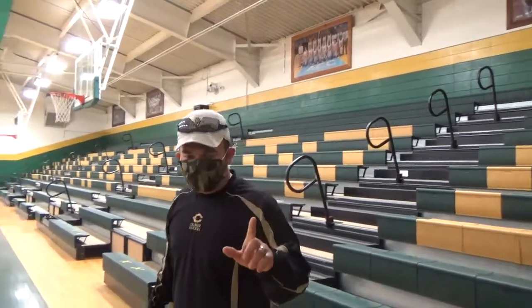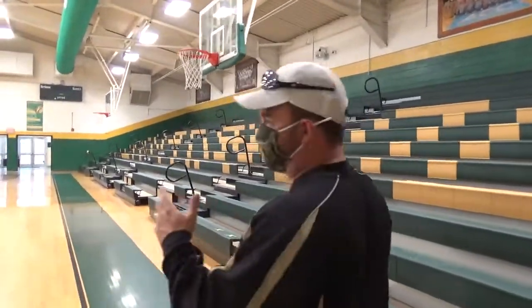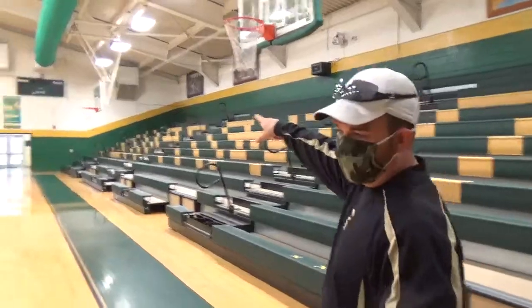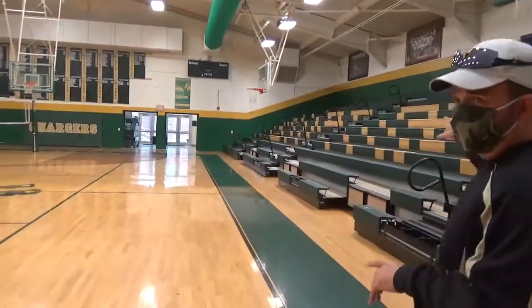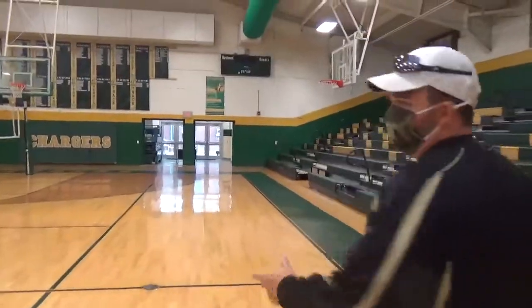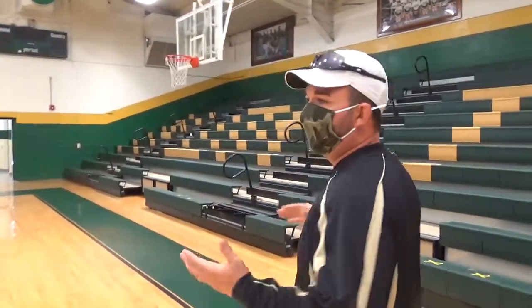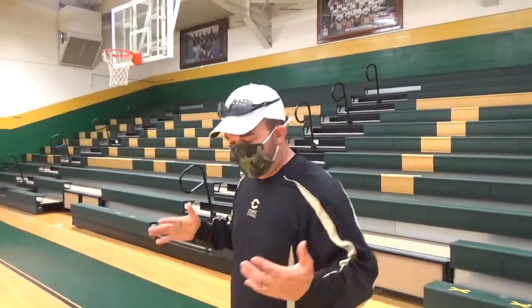And one last thing I want to go over is we will have restrooms open. They will be obviously labeled. Our restrooms will be open in the lobby for just spectators. The student athletes will have the other set of restrooms open that you don't really need to know about. And also, due to only 25 spectator capacity, we are not going to have our concession stand open.